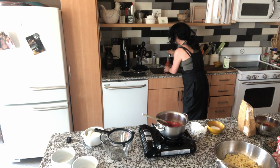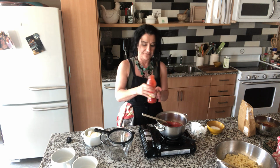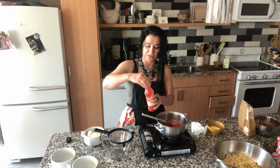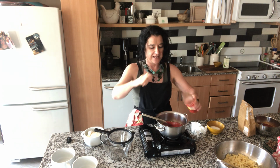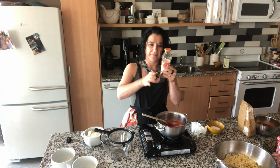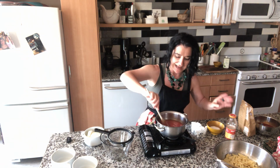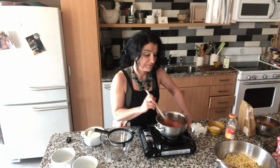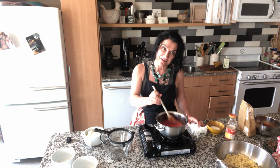So the water, okay. Sometimes I just close it and shake it, and then, voila. So one bottle and a half of water, okay? And then just cook. This cooks for 15 to 20 minutes, low temperature, low fire. So we wait like this, 20 minutes.